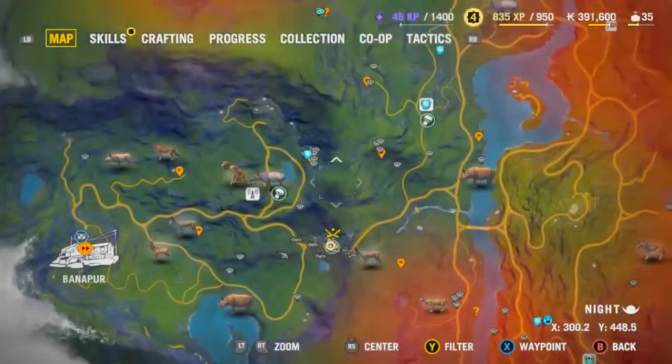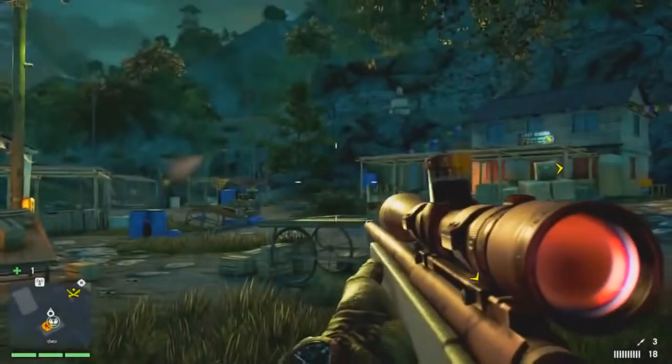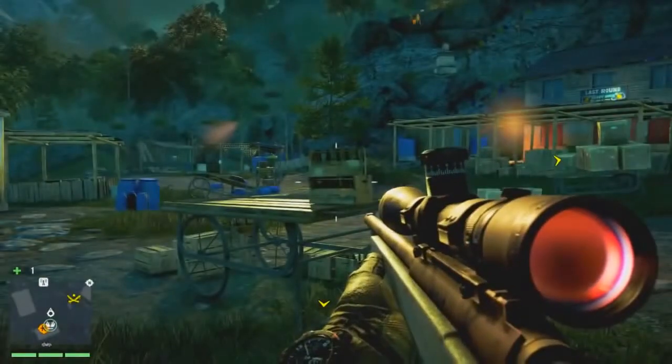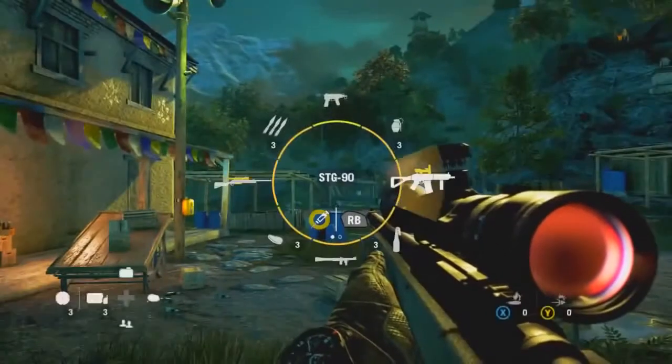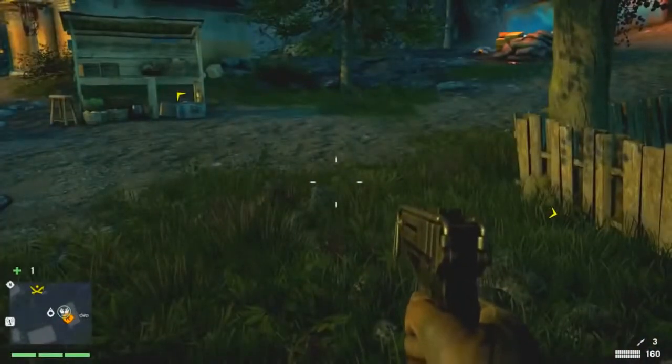Alright, guys. I think we're ready. Go ahead and look at our mini-map. We are ready to take on the Tiger Den. We've got this sniper rifle we can use from a distance as we approach. We can hit him with the machine gun. Finish him off with the scorpion if we need to.